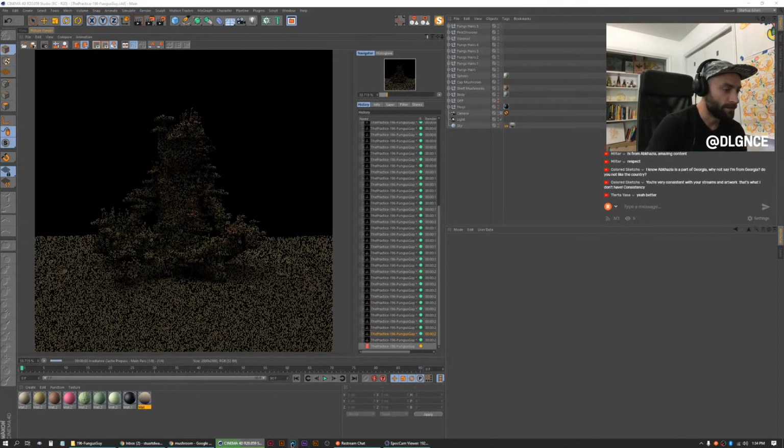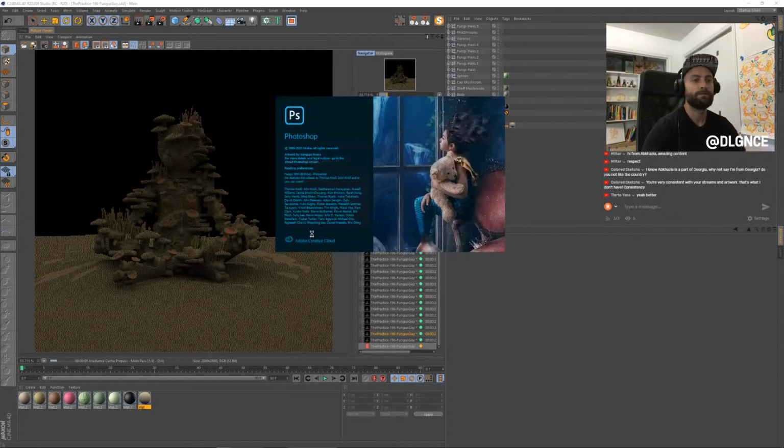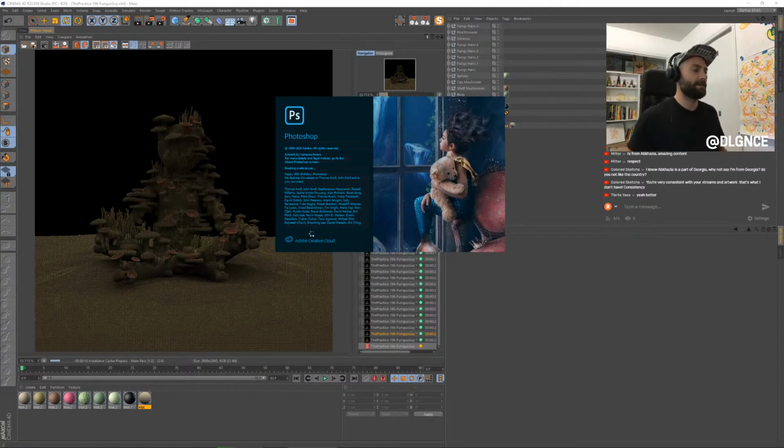While that's going, I'm going to boot up Photoshop so we can retouch this dude a bit. Shouldn't take too long. I think the anti-aliasing will obviously add. Well, that's all right.